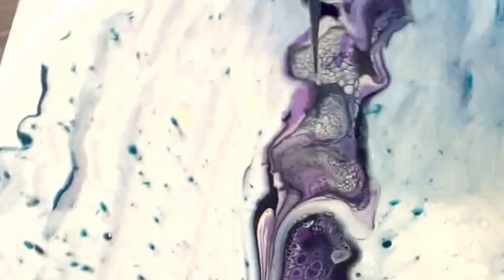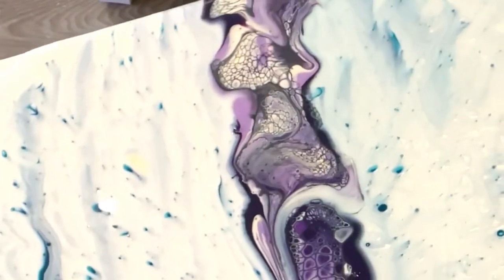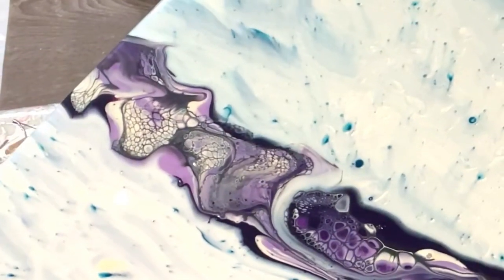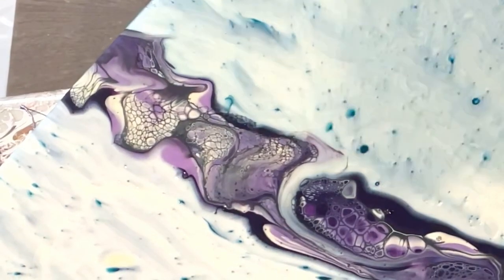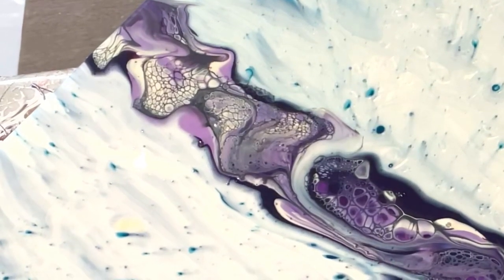I think I want to redo this. So I'm just going to re-swipe it. Your choice is you can put a little paint. You know what? Maybe I'll put a little more paint. So I put that and I'm just going to put a little more enchantment just for funsies.